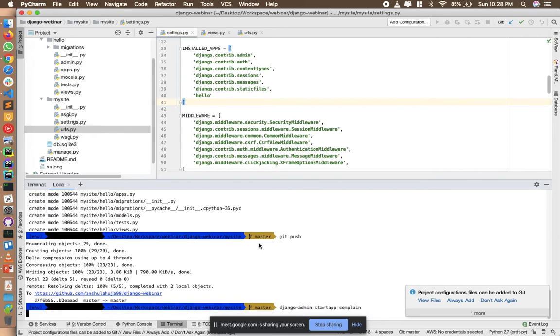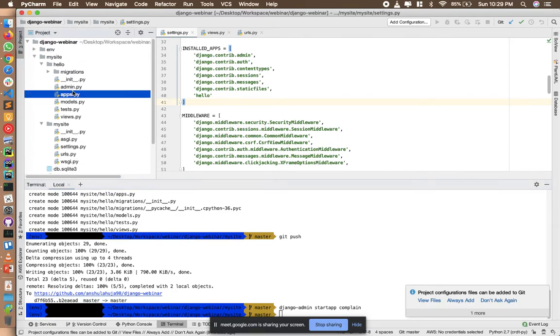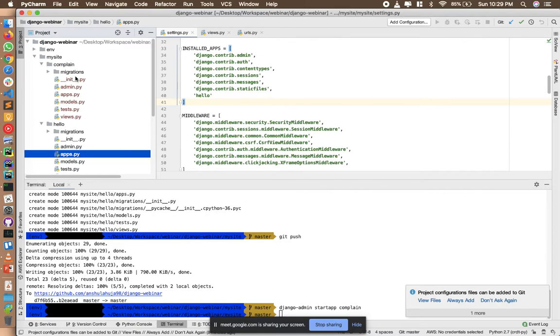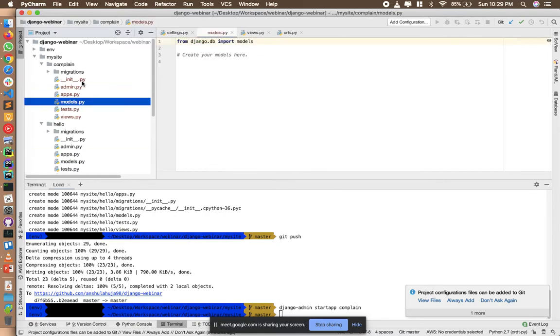Okay. If I go into complaint, these are the same files that were created in the hello app. Now we'll go in a stepwise manner: model, view, template. Let's see how it goes. First we need to create a model. What all do you need in a complaint? Let's say there's a class. I hope you know structs or classes. Even in first year you studied Python, and other years have also studied structs or classes.